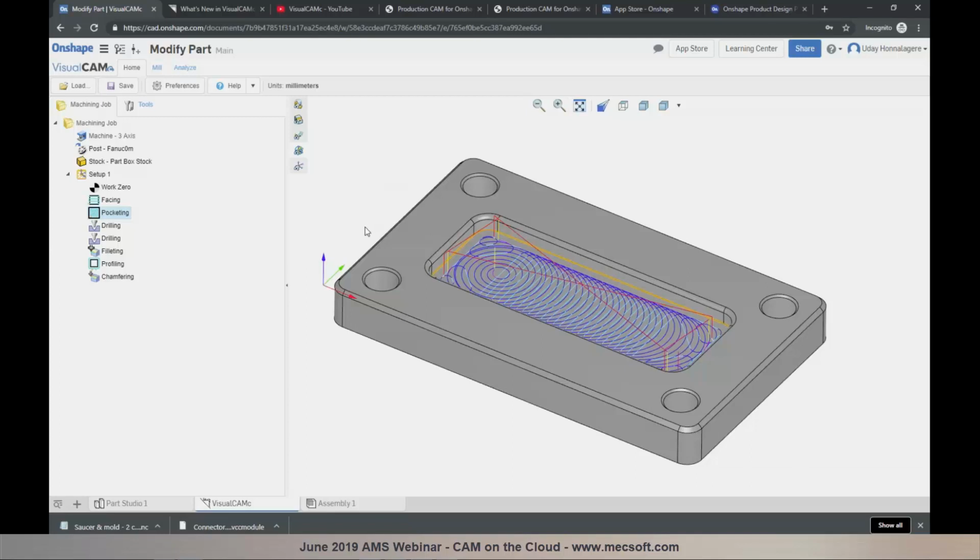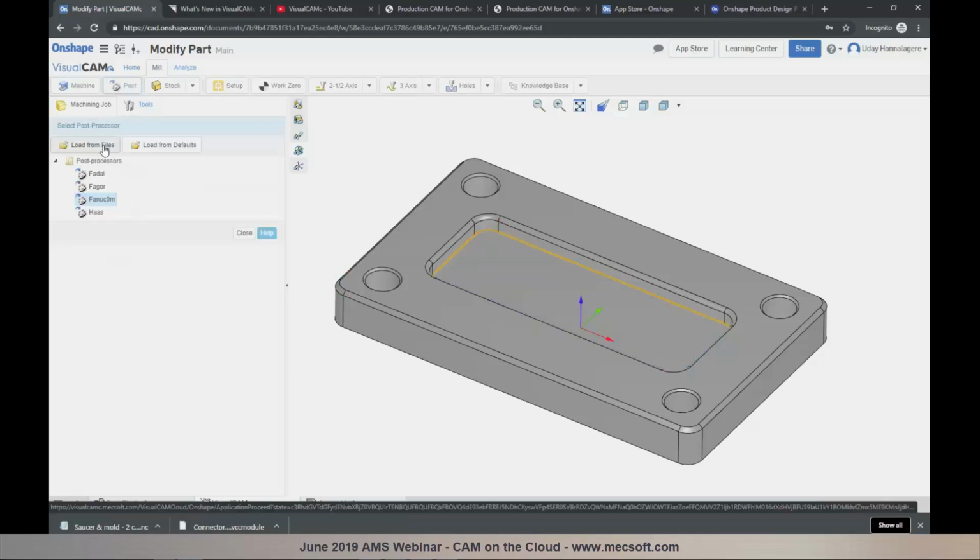Yes, one of the things I also want to talk about is the interoperability between your desktop systems and VisualCAMc. Currently there are two things that you can leverage from your existing desktop knowledge and data. Post-processors can be loaded. All the desktop post-processors can be loaded in VisualCAMc.